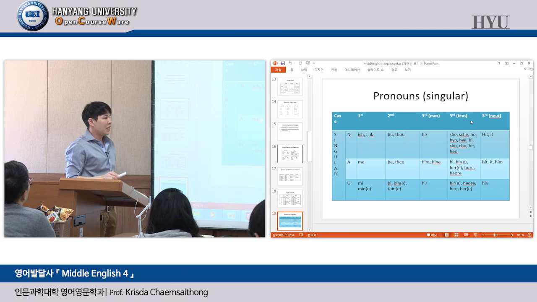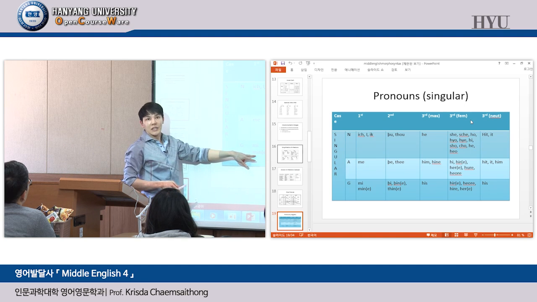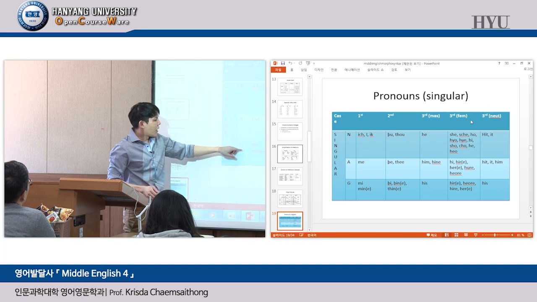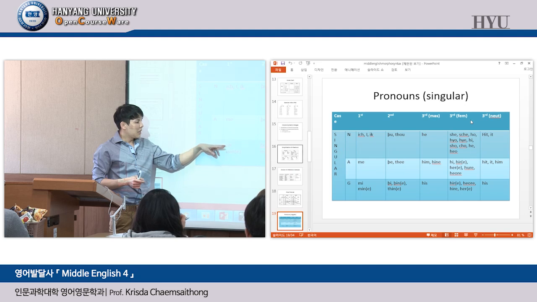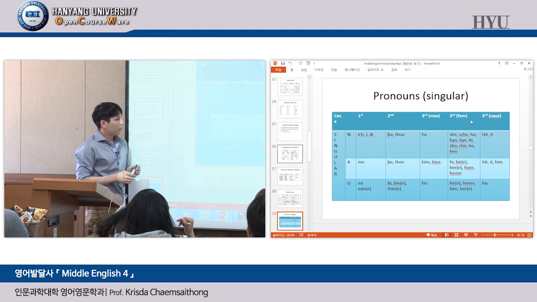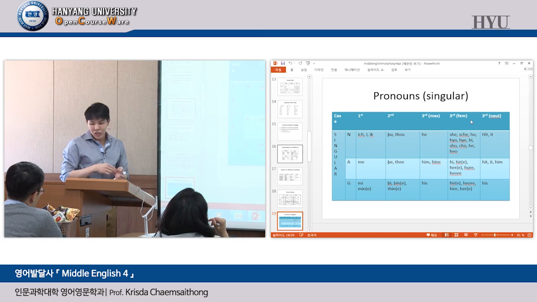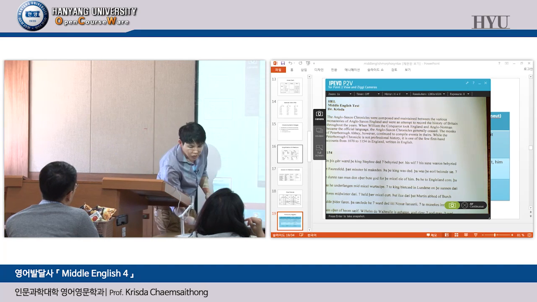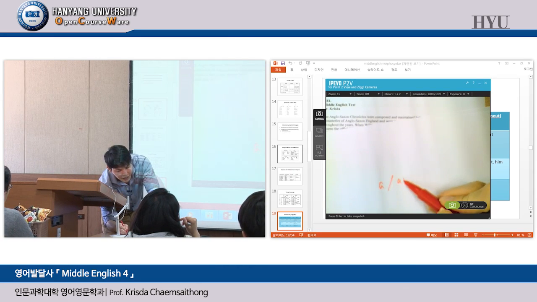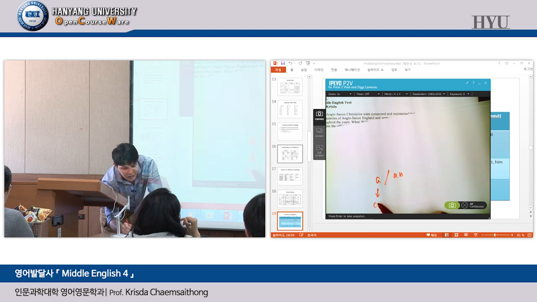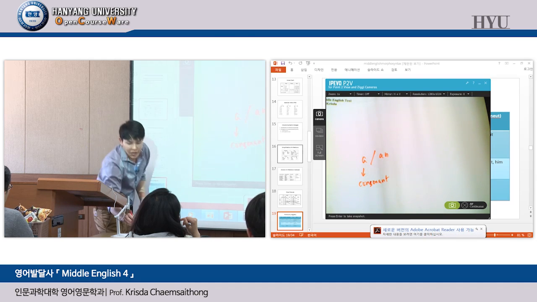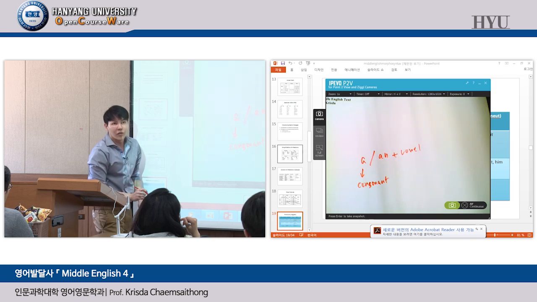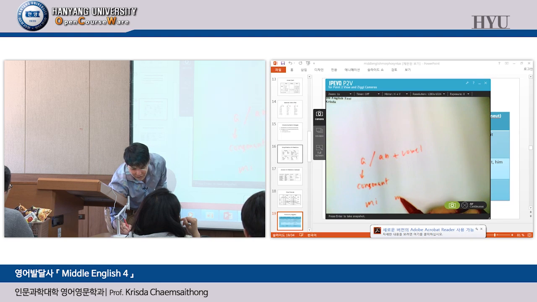And then the accusative form me, and then the genitive form, you have me or min. So this is the ancestor of the word mine. You might ask, when do people use me or when do people use min with the n? The distinction is phonological. Just like you know the difference between a and an: if the thing that follows is a consonant, then you use a, and you use an when the thing that follows is a vowel. So me and min is the same thing.